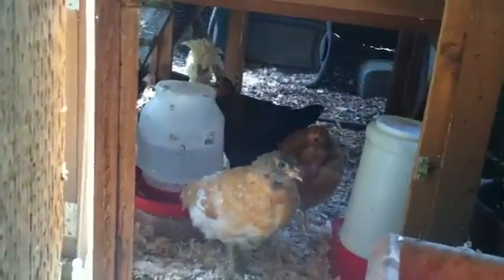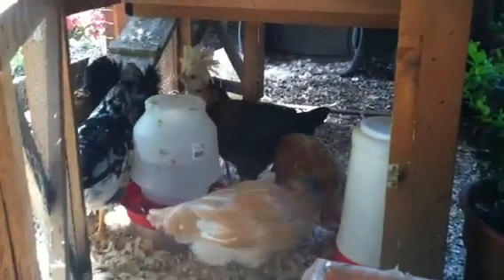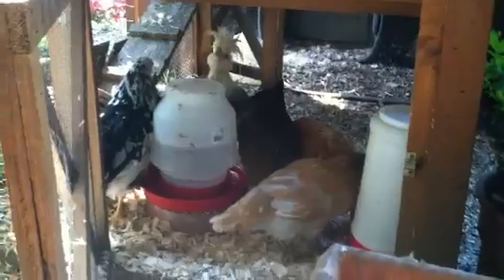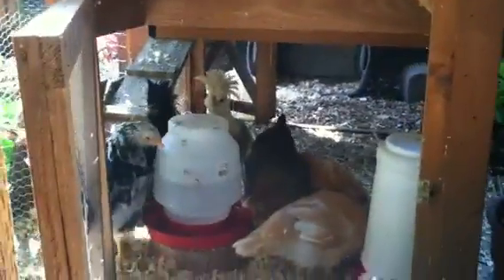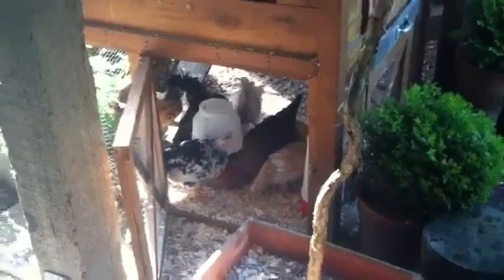Yesterday was the first day where I opened that back door so the chickens could have access to these guys and vice versa, and they all got along pretty well. These guys spent most of the day upstairs — they were just kind of scared of everything. Everything is new to them. But this morning when I let the chickens and ducks out, I opened this door and these guys were out and about, and they all seemed to get along.